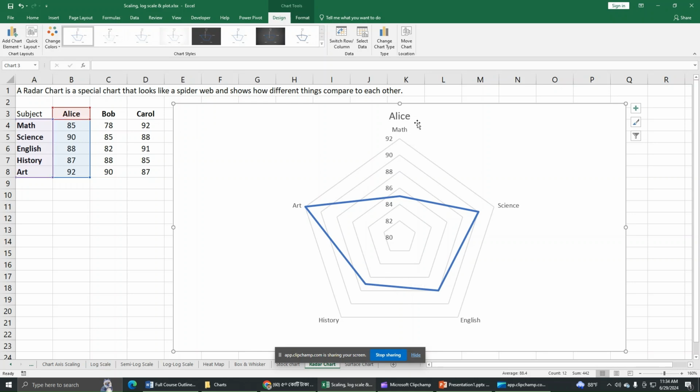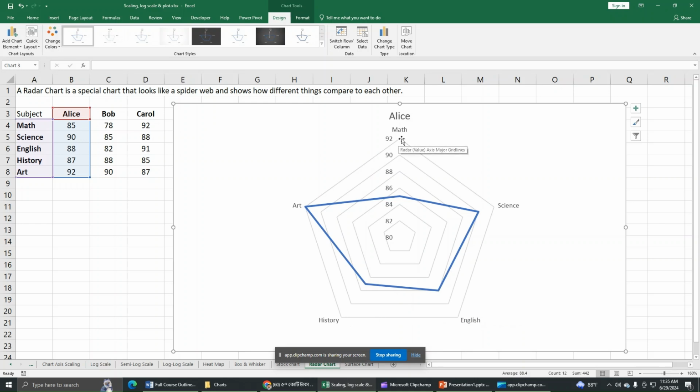Now, when you create a radar chart, you will see the numbers, and these numbers will be based on all these values. Here, what is this point? 92. 92 means this point. If anybody gets 92 in math, then this point will be selected. If anybody gets 92 in science, because this is the 92 line, this point will be 92 for science. If anybody gets 92 in English, then this point will be selected because this point is for 92.